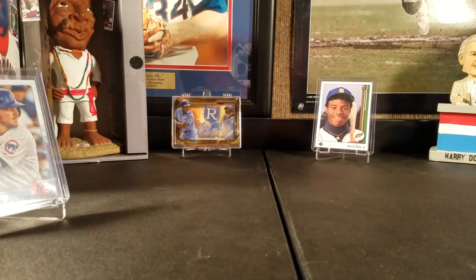But again, this is no joke. Majority of this we will be giving away, except for our own personal collection, which is my kids and I, my son and my daughter. We are Cavs, Indians, Browns, Ohio State Buckeye fans. I personally collect Bo Jackson, Ken Griffey Jr., Barry Sanders. Those were all guys I idolized as a kid. I think those are guys that went about it the right way playing the sport.